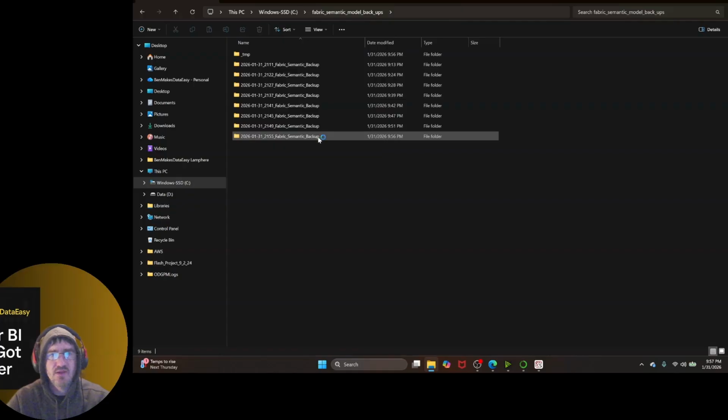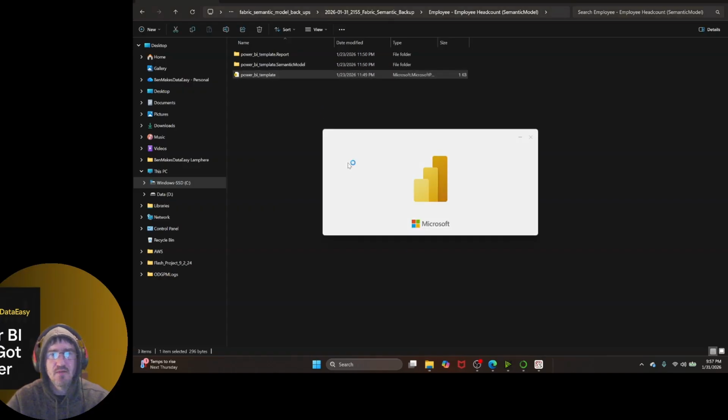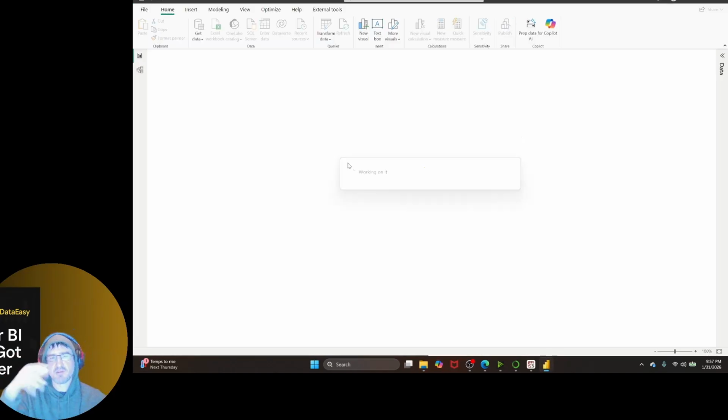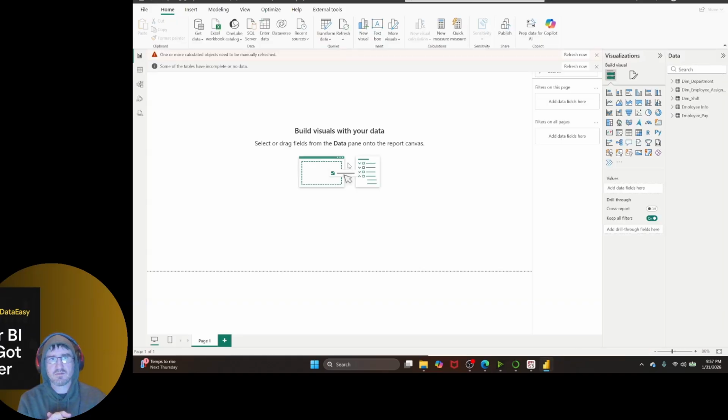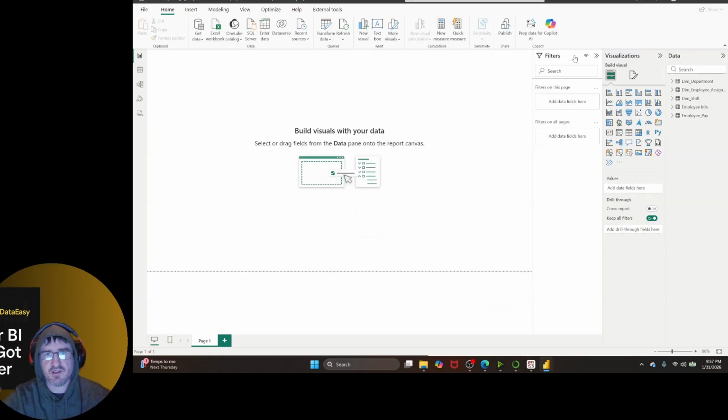If I go into this one, you can see I have that Power BI template. I probably still have to rename this, but if I open this up, it's going to have the PBIX file, so I should be able to publish this back to the service. Let's see how this works. I have to refresh it because it's the PBIP file. This is the architecture or structure of that.